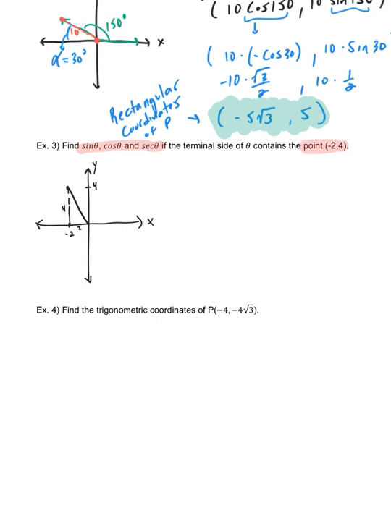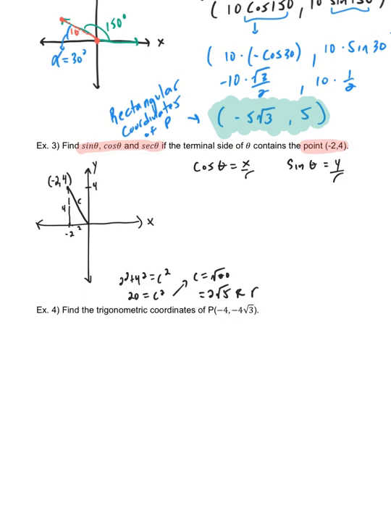And so we're looking for the hypotenuse side, which we can call c. So 2 squared plus 4 squared equals c squared. We get that 20 is equal to c squared. So c equals the square root of 20, which will simplify down to 2 square root of 5. And we know that cosine will be x over r, and r is our c value right here, that's r. And sine of theta will be y over r.